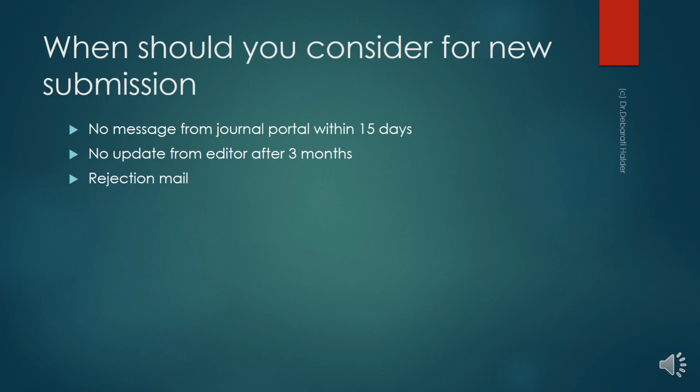Further, if the researcher does not hear from the editor after 3 months of submission of this research paper, the researcher may consider that the journal has not accepted the research paper. And finally, if the researcher gets a rejection mail, then definitely it is open for the researcher to take that particular research paper as something which has been rejected by this journal, and the researcher can take up the comments, review comments, criticisms, etc., to revise that paper and go ahead for a completely new submission.